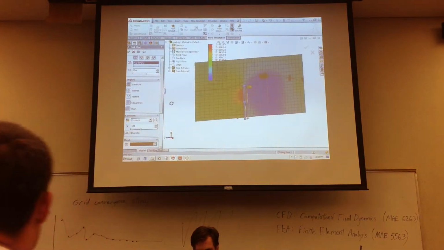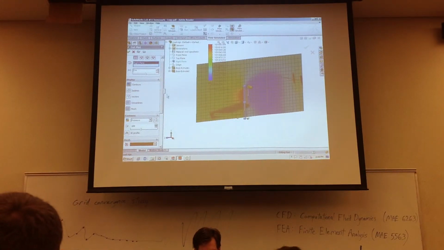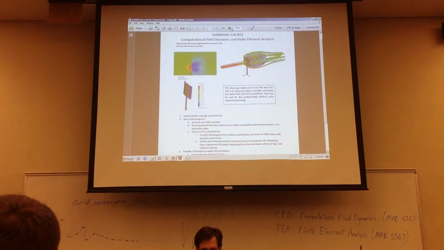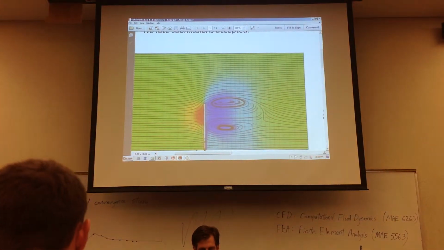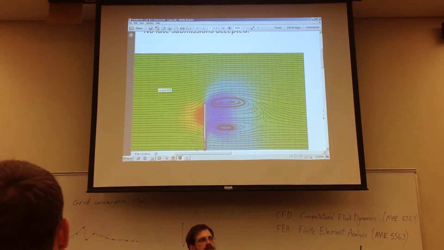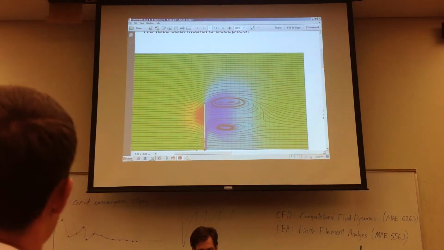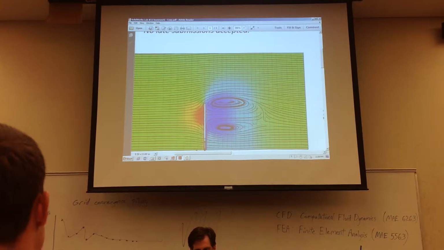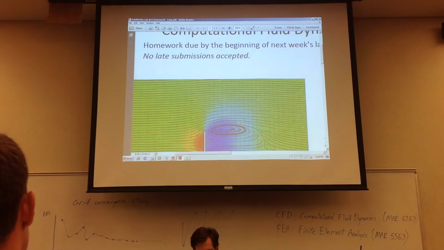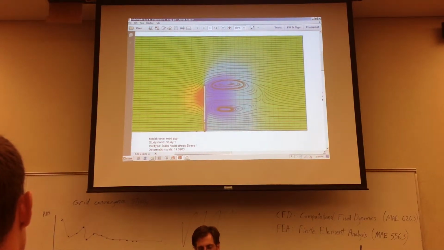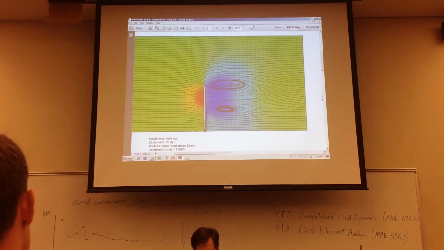We can also turn on streamlines here. Now this computer has some graphics issues. When you do this on the lab computers, you will get a much nicer looking plot that looks like this one here, where you can actually see the streamlines are these lines that track where a particle of the fluid would travel. Particles come in this way, they have to go around the sign, and then you get some recirculation on the back side of the sign, which is really cool to see in your streamlines. You'll be able to see that in the lab, even though I can't show it on this laptop with this graphics card.